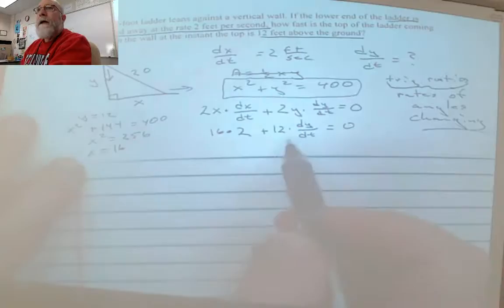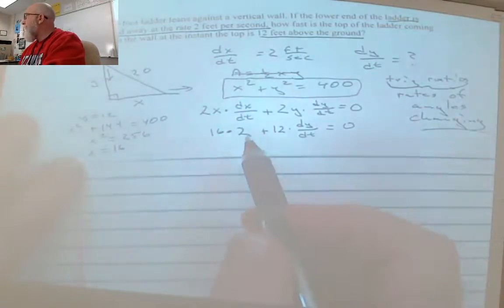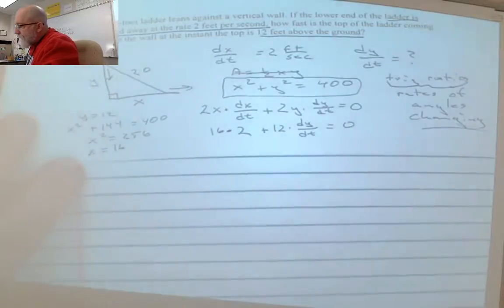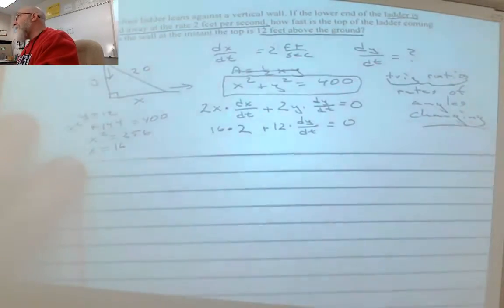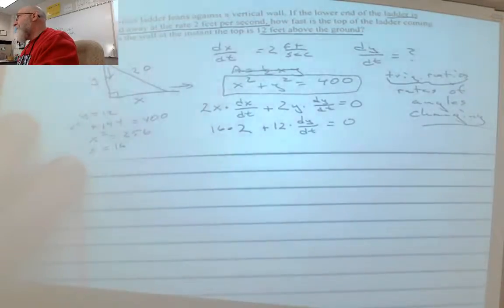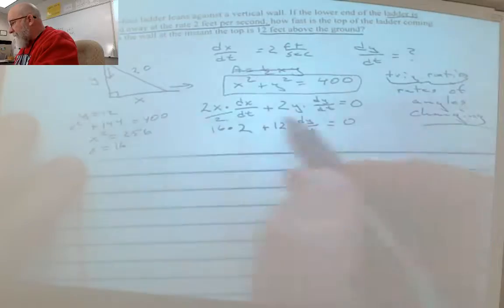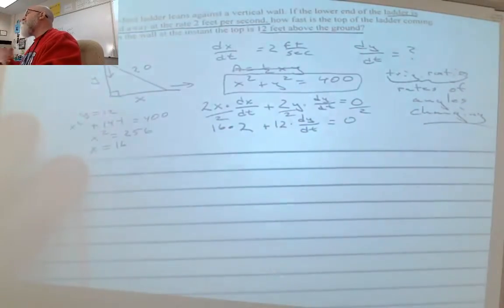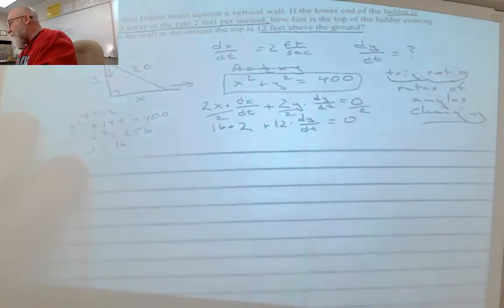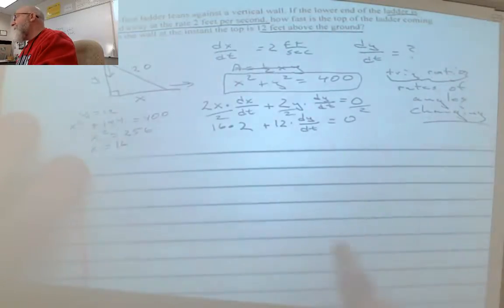Once you get to here, the math becomes pretty easy, doesn't it? Yes, ma'am. I divided everything by 2 and got rid of them. You understand what I'm saying? I'll just do that right away so you know what happened here. And here's the reason why: I could have put the 2 in there, it's just a greater chance of me screwing up.